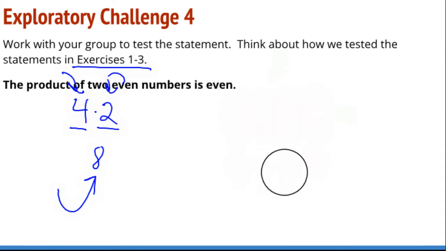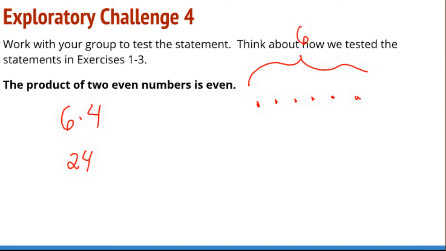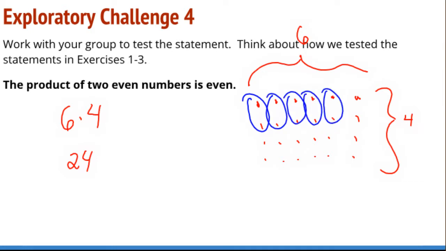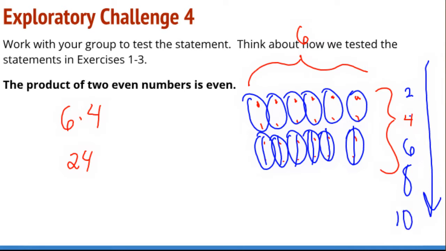For example, what if instead of 4 times 2, I was to look at 6 times 4, which would give me 24. So I've got my 6, 1, 2, 3, 4, 5, 6. And then I need my 4. And I start making my groups of 2. I start to notice as I come down this way, if this is 2, if it's 4, if it's 6, I'll be able to make these pairs vertically. I'll always be able to pair off these 2. The next even number would be 8 or 10. I would always be building my array in sets of 2.